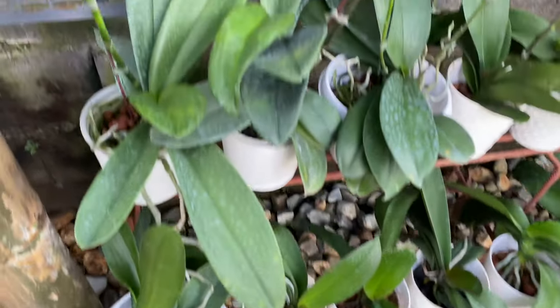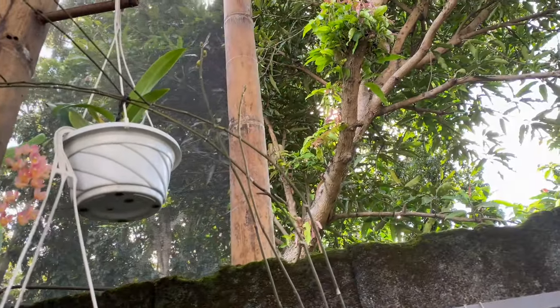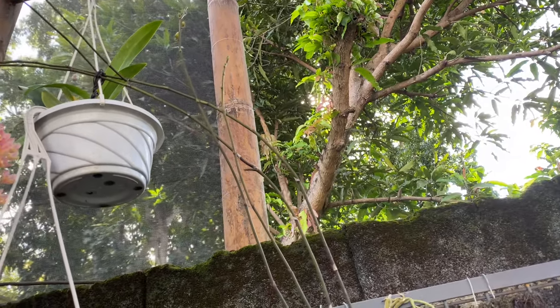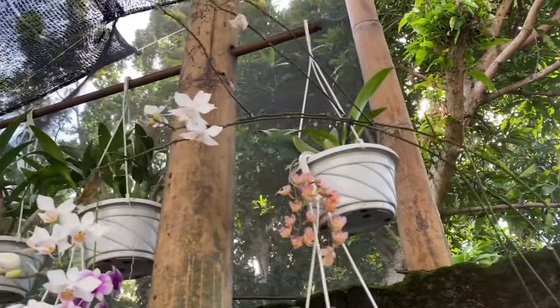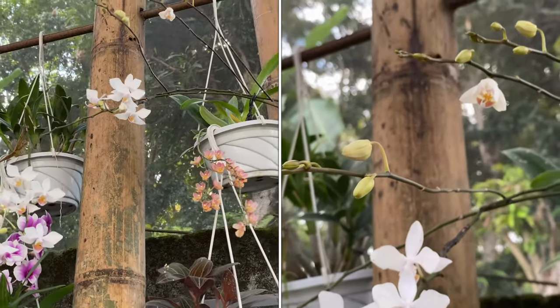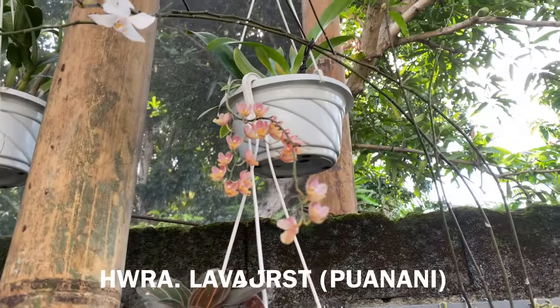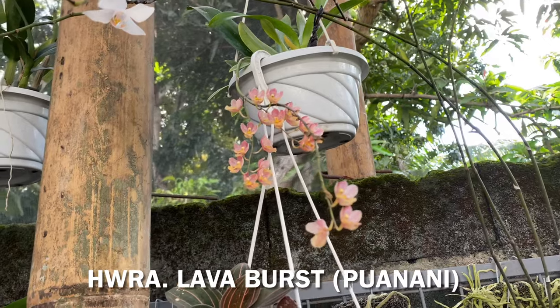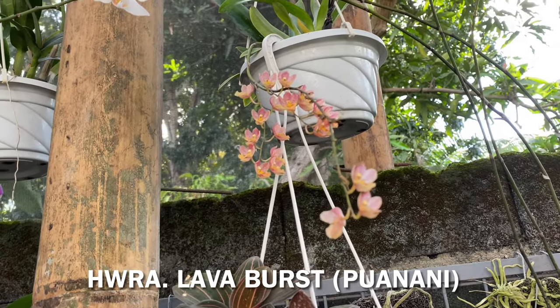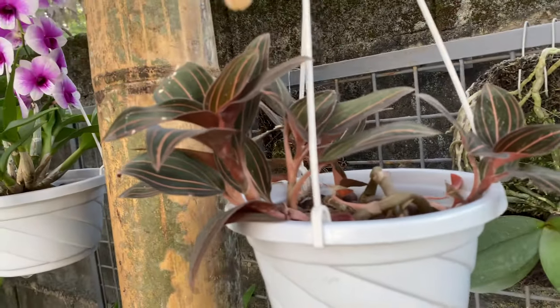Here are my other Phalaenopsis, my mini Phalaenopsis. This one will bloom soon. My Phalaenopsis Intermedia is growing two new spikes with lots of buds — these are secondary spikes, or her previous spike grew new spikes. And this is my Oncidium — I will just post the name on the screen. When we transferred here, she was already producing a spike, and after two months she is still in bloom. So this is my Jewel Orchid, and this one is growing her buds. Hopefully I can show you her flower soon.